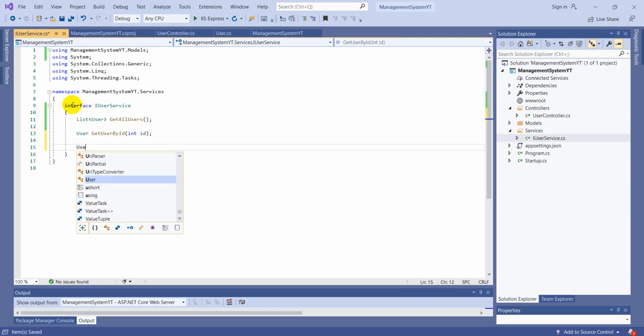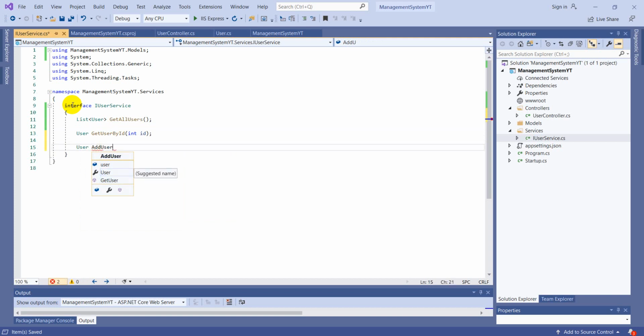Similarly we want to add a user, add user. For adding a user we expect data of type user, and then we want to delete the user as well, so it will be returning a user model.